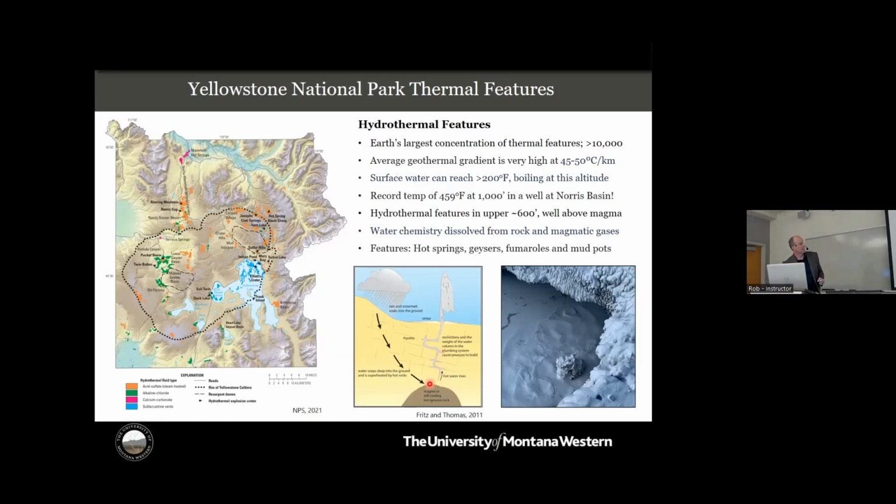And then it gets heated and it rises back up and it creates the various features: hot springs, geysers, fumaroles, and mud pots. Differences: hot springs, the water comes out of the surface, creates a pool. Geyser, the water can't make it out onto the surface to make a pool because of constrictions. So it creates a buildup of water weight and gas, and it violently erupts out and squirts out of the ground and creates a geyser.